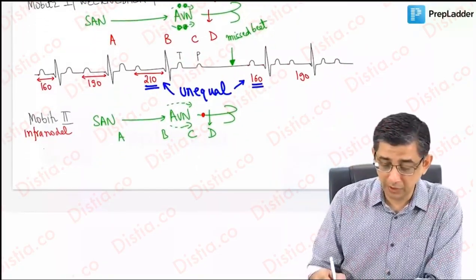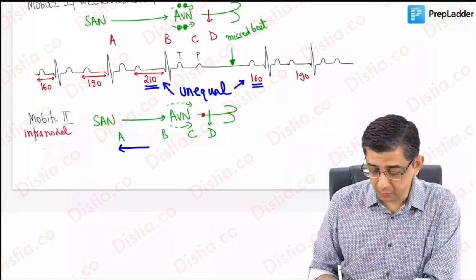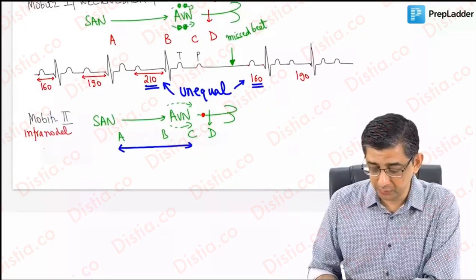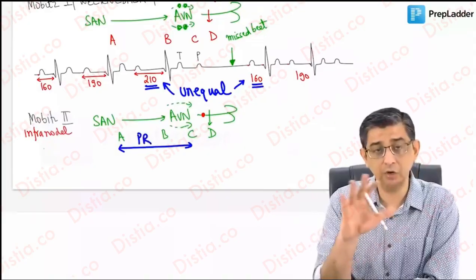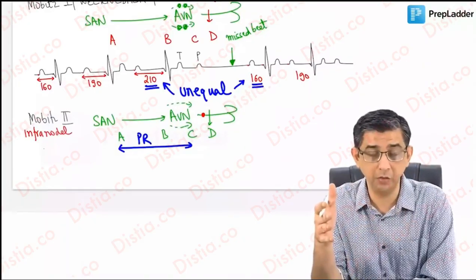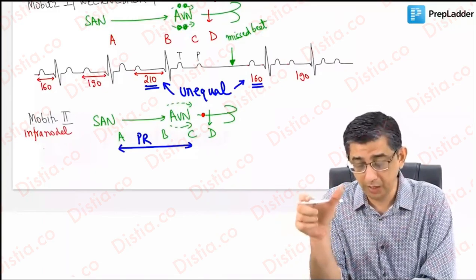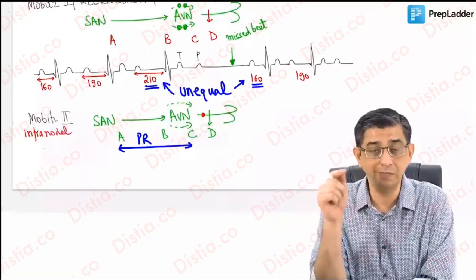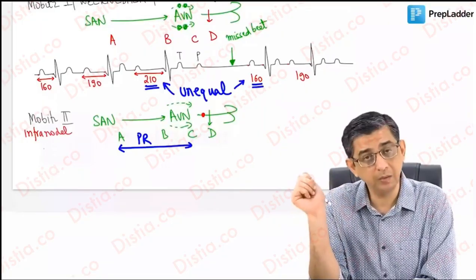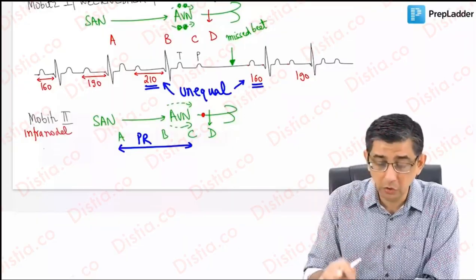Now, the point is PR interval is the distance between point number A to point number C. Please be clear, PR interval does not mean conduction from SA node to AV node. It is SA node to exit from the AV node. So PR interval is point number A to point number C, and the damage is at point number D in this diagram. So therefore, PR interval is not going to change.